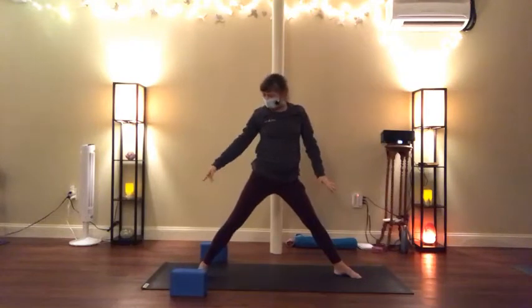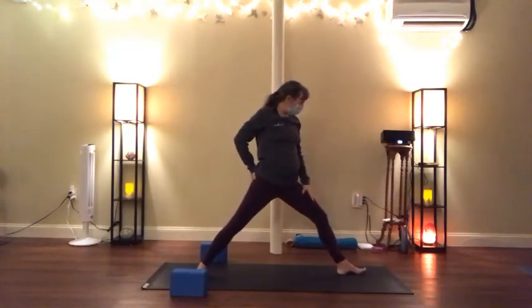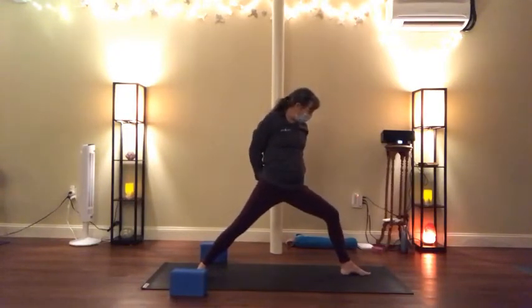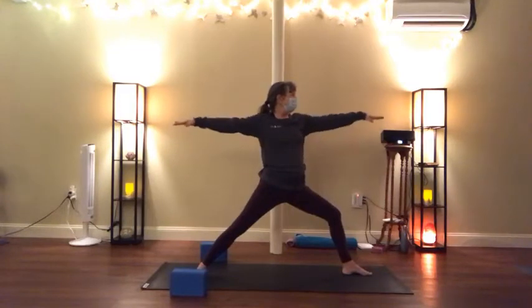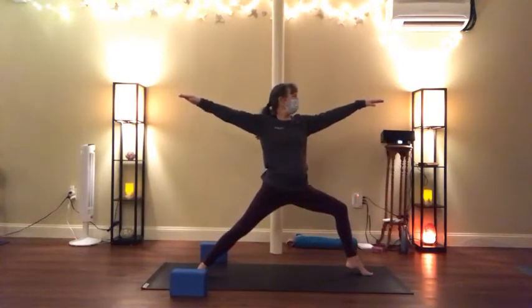We're going to turn that left foot more parallel to the back edge of our mat. Right foot, toes are going to face forward, parallel to the long edge. Bring your hands behind you. Look down at your right knee there. Let yourself be lined up in the length of stance that you like. And then bring your gaze on over your right shoulder and start to reach your arms up and out. Into your warrior two arms, reaching out through the fingertips. Pressing the feet away from each other, lifting the right heel up. Feel the quad engage, but feel the outer right hip drop down.